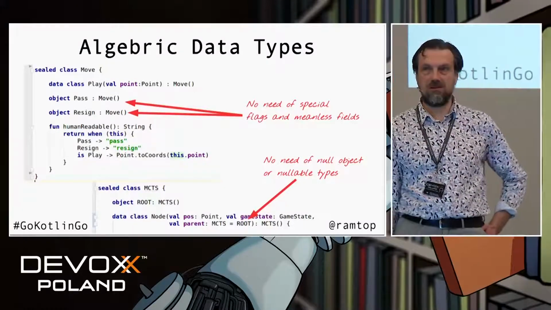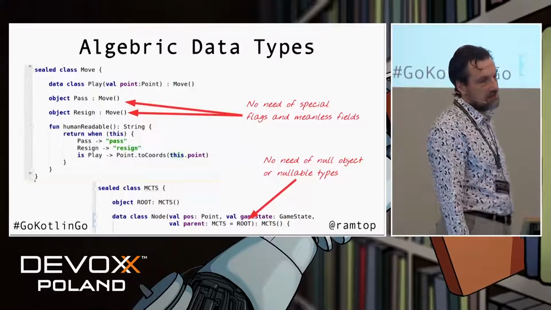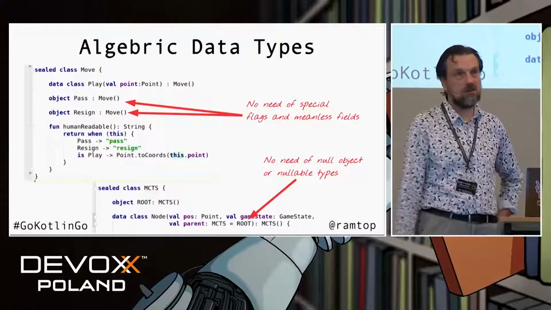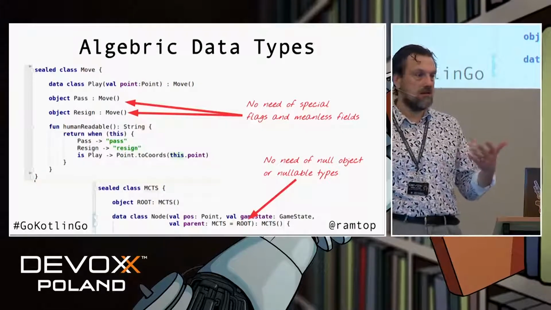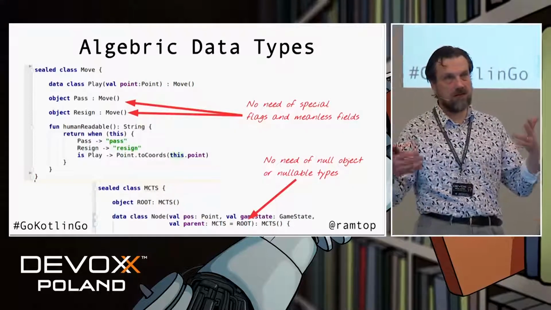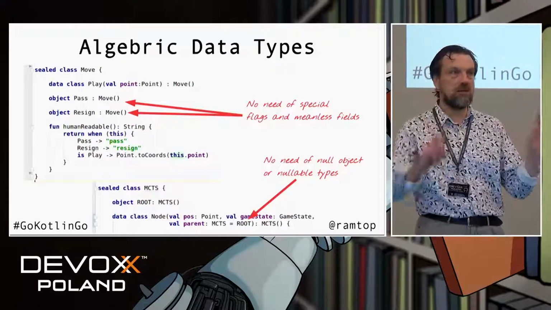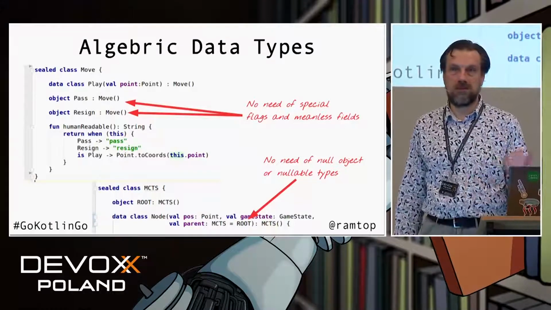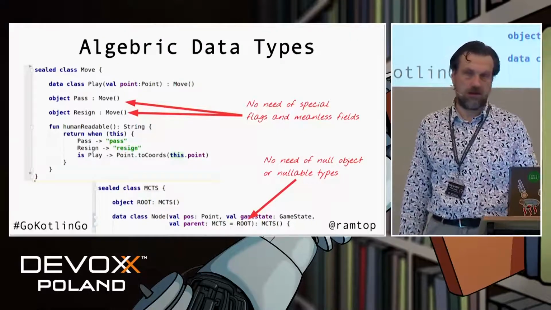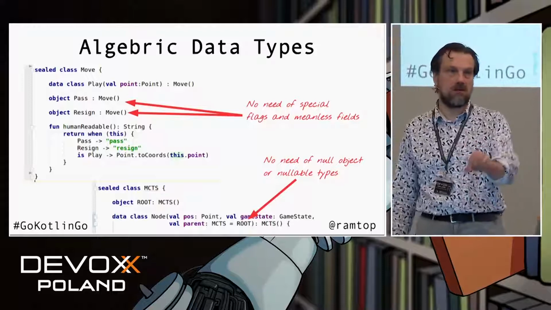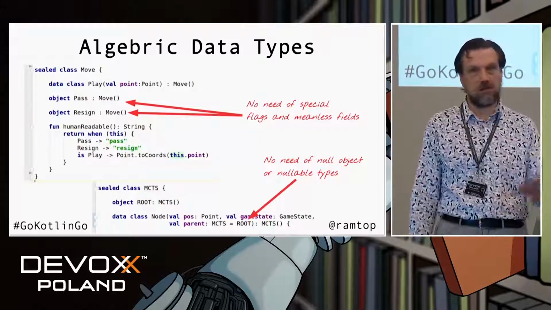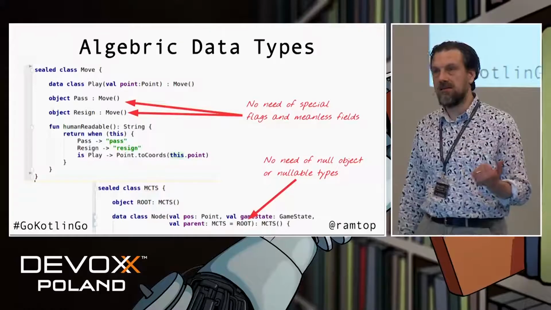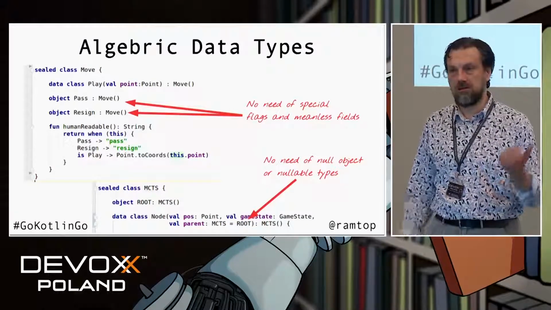And just to speak about functional programming, a nice trick of Kotlin is that it has algebraic data types, which are basically types that can work like a struct in C, so you can have one type or another type. In this case, for example, to represent a move in the game, the move can be a normal move with a point, so you can say this is the position, or it can be someone that passes, or someone that resigns. And of course, in case of pass or resign, there is no meaning in giving a position. There is no position to play.